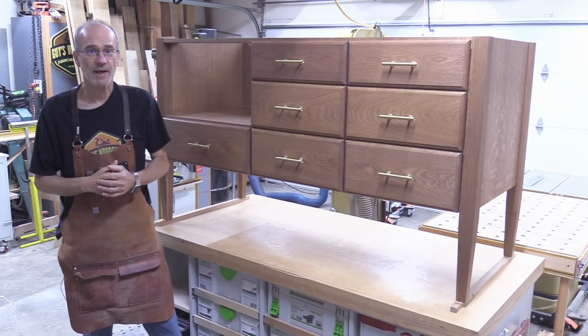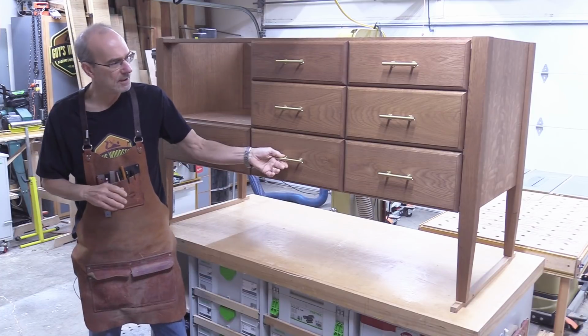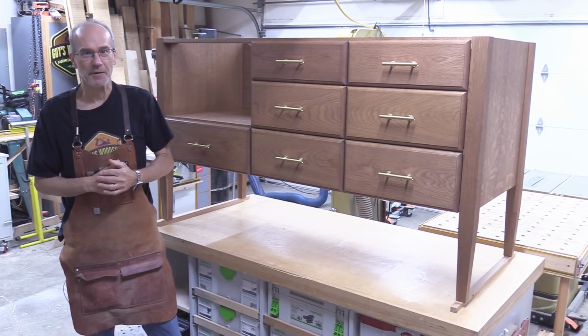Welcome to my shop. My name is Guy, and in this video I'm going to show you how I built this kitchen island. It's made out of white oak, it's got soft close undermount drawer slides, and it was a lot of fun to build. So let's get to work.